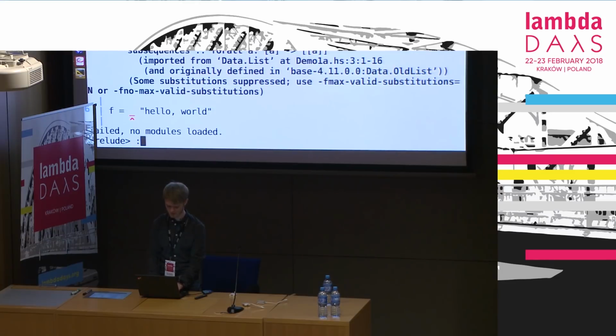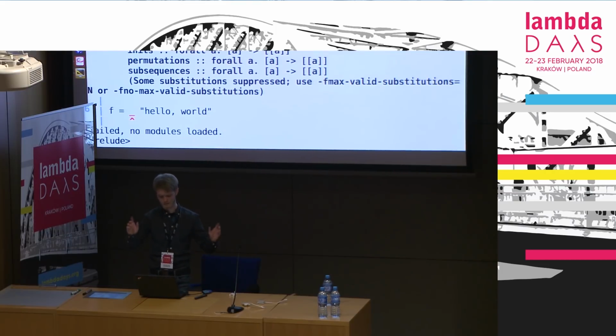Aha! I'm going to set a flag, which will make it do less output. And here we load again. Anyway, so here's the same list as before. So we compile the hole, we get the same information, we get the type of it, where it's located, but now we get this extra list of valid substitutions.